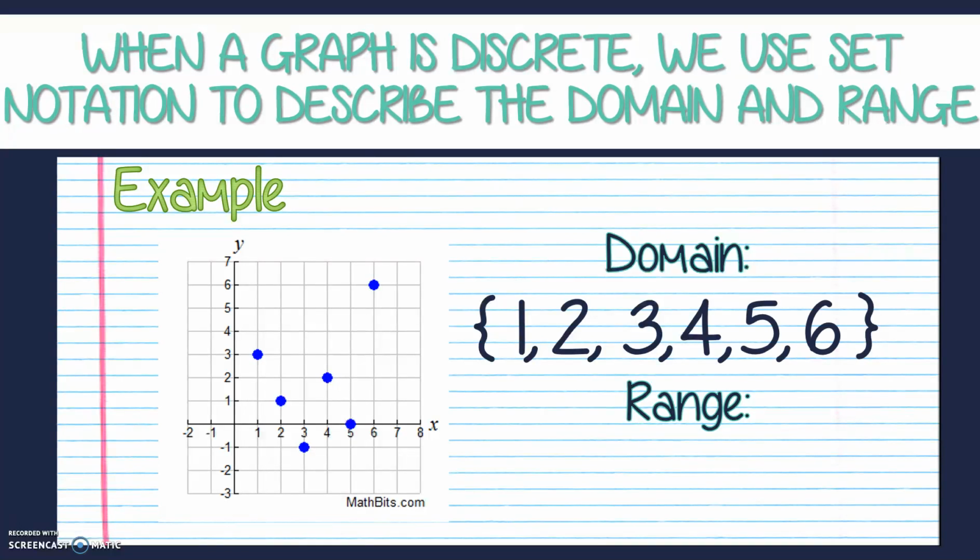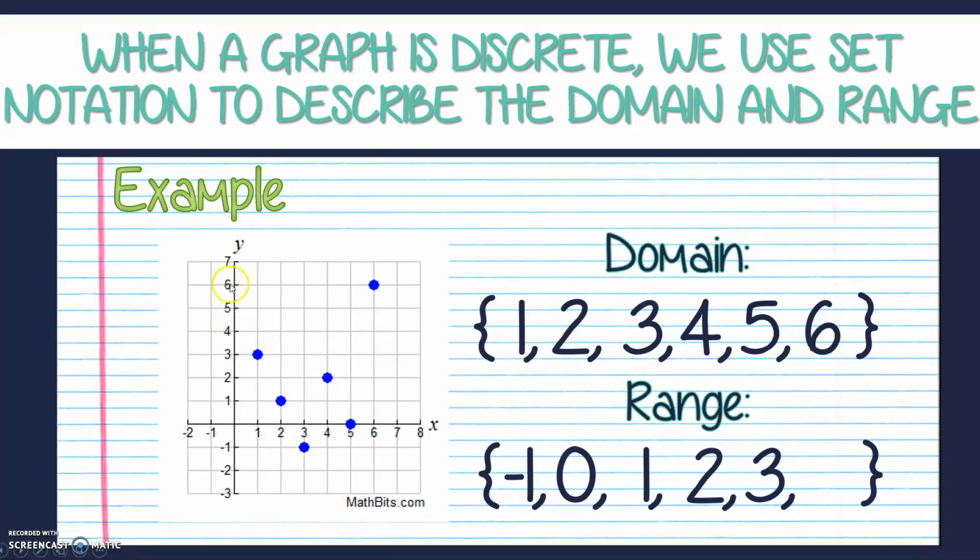The range, we're now going to look at the y values. So open up a brace. The lowest point, remember we go low to high from here, is a -1, so that's my first one. I'm going to work my way up. This is 0 to this point. This point here is 1. The next point is 2. The next point is 3. However, I don't have anything on 4 and 5, so I'm going to skip that, and I'm going to go right to 6. And so these are our domain and our range.